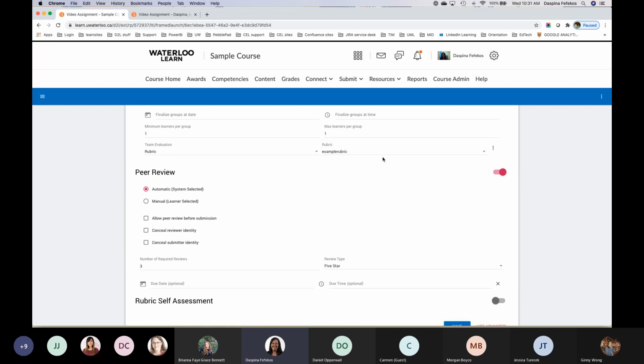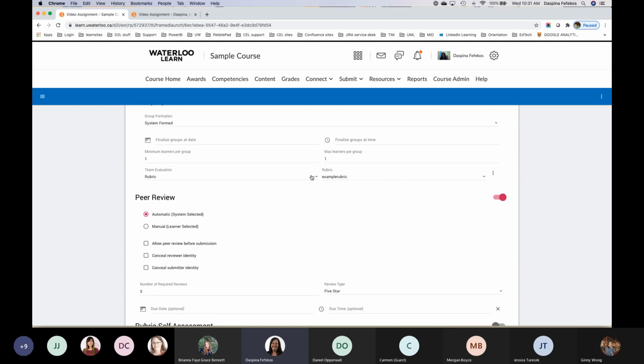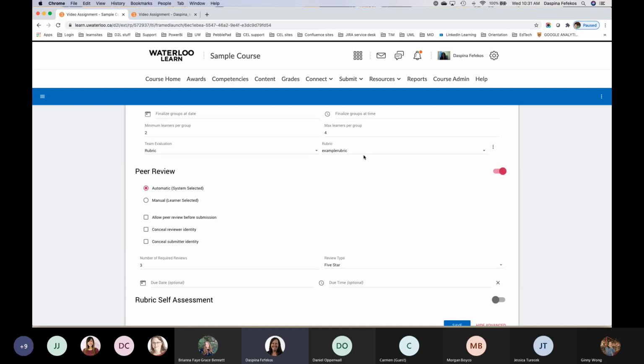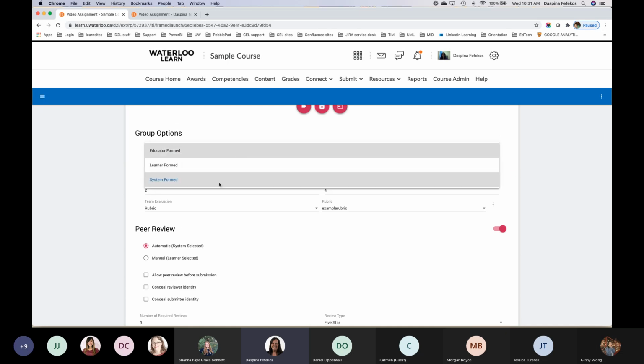So you'll see any rubrics you've created in Bongo here, and you can set that up for the teams to evaluate each other. You can also determine how many students per group, and you have to do your max before you can do your minimum because they both default to 1, but you can set how many students minimum and maximum per group and help with that facilitation.